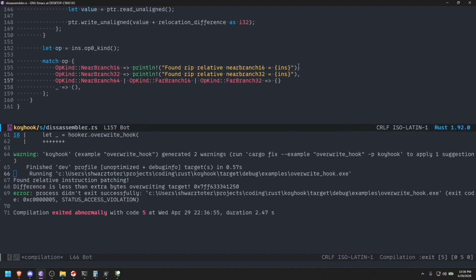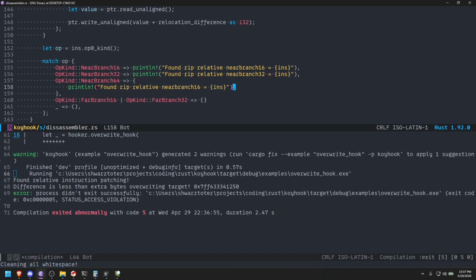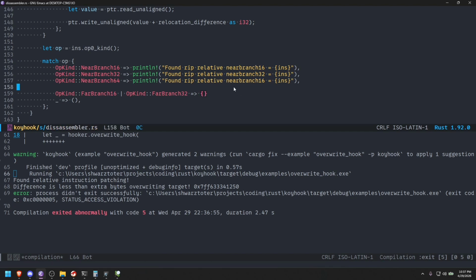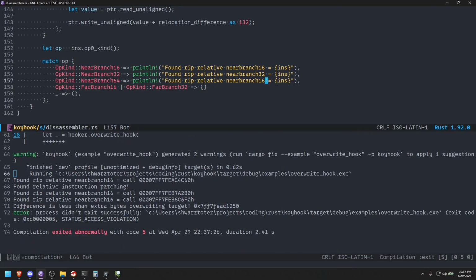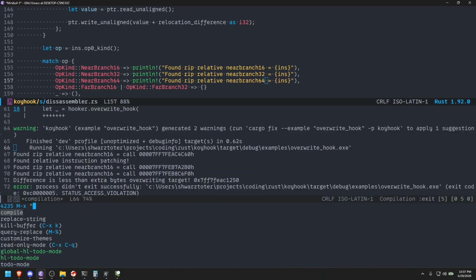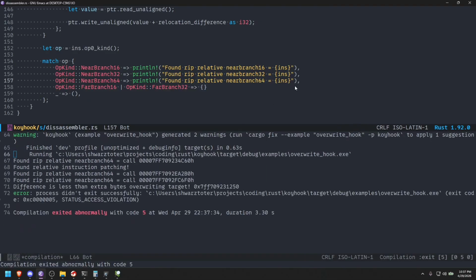Or if it's a near branch 34, that wouldn't make much sense though. So they are near branch 64s. They are near branch 64s, okay.